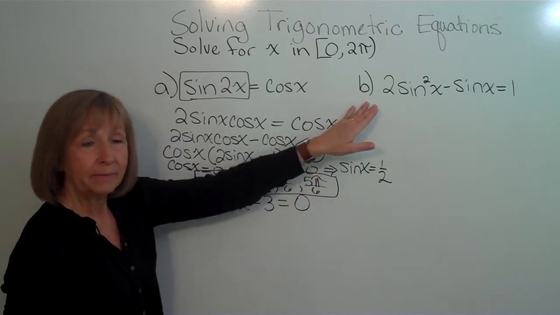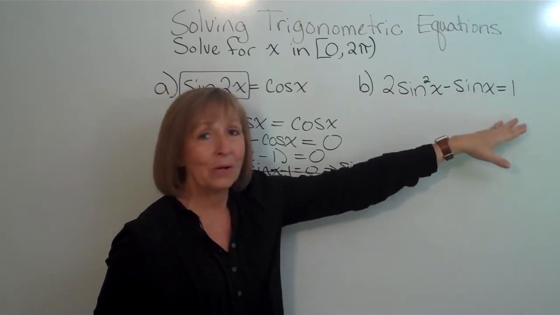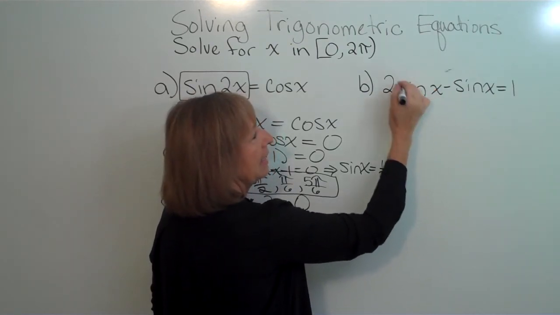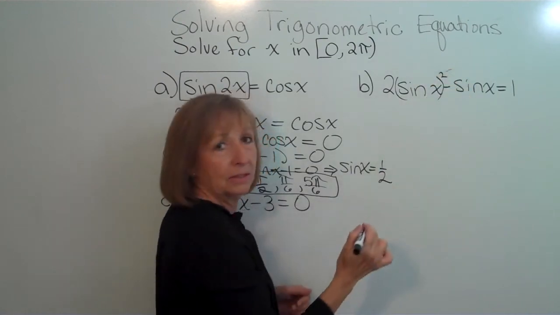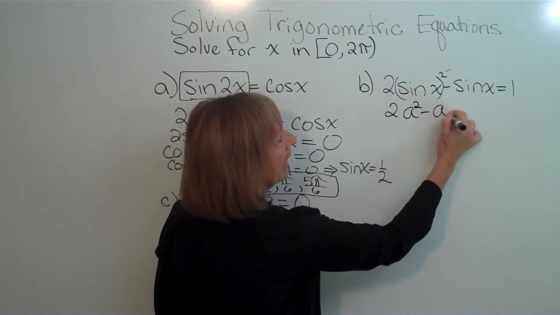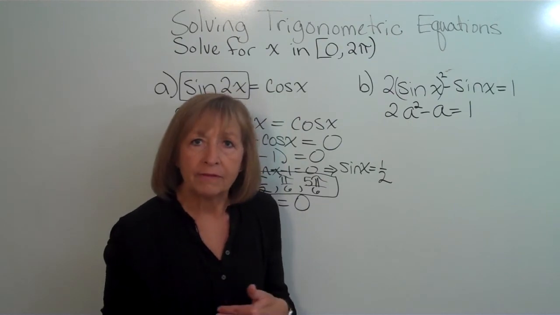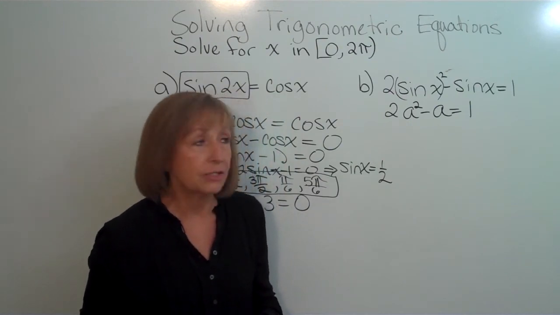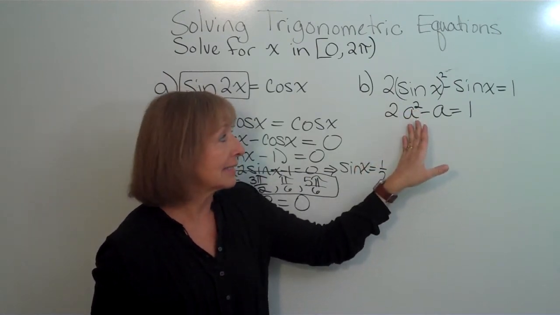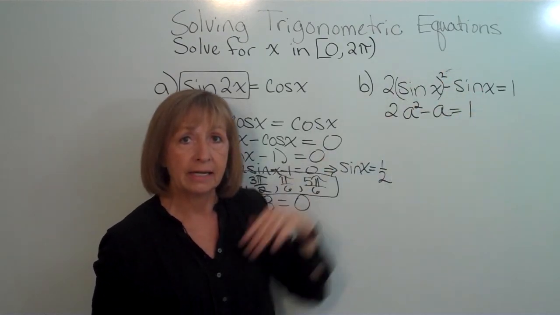Now let's look at part B. So this is 2 sine squared x minus sine x is equal to 1. Think back to remembering that sine squared x means sine x squared. So what would you have done if you had 2a squared minus a is equal to 1? This is that algebra thought process that you often need to use when solving trig equations. This is quadratic in the variable we're working with, and it's the same here and here, because it's sine x that's squared and then just sine x to the first.